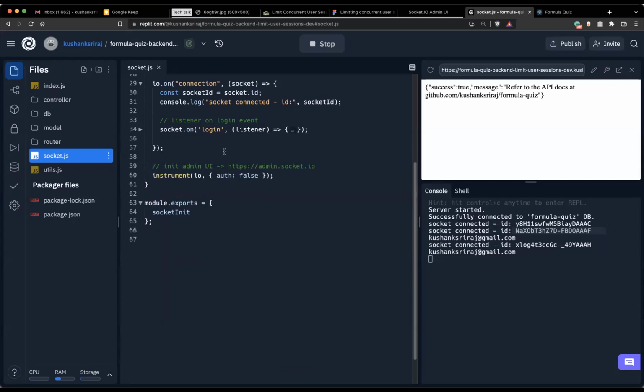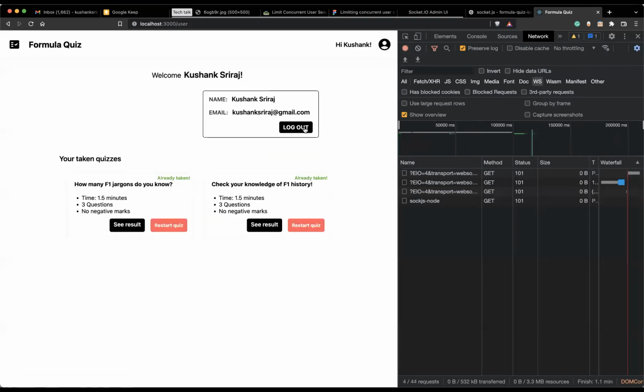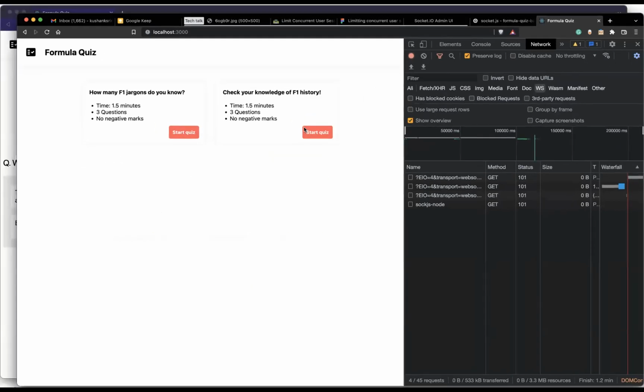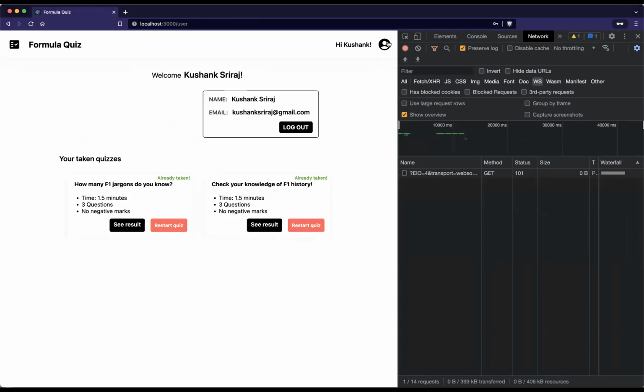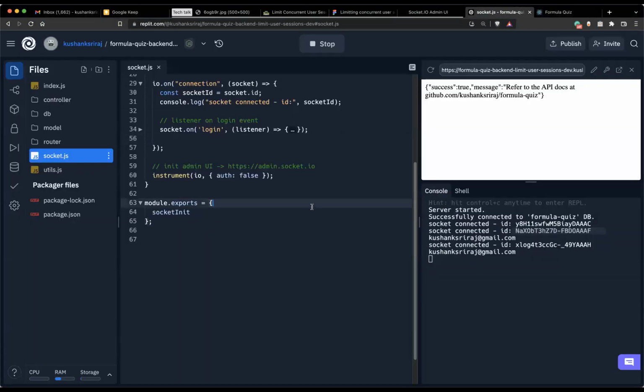Now let's build the other functionality. So let's log out from both the devices to be clear about it. Now, what do we want to do next?